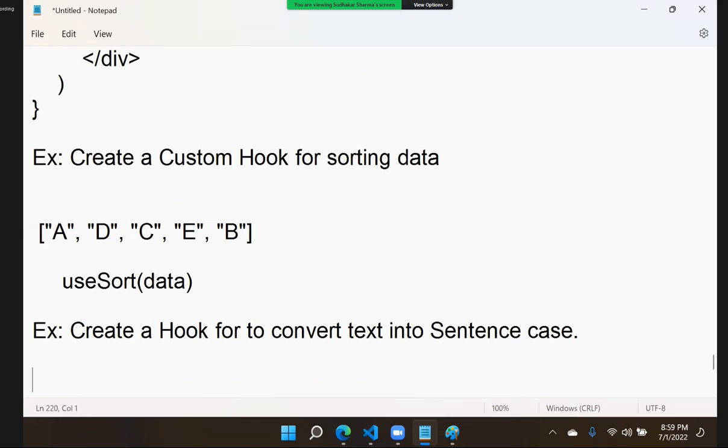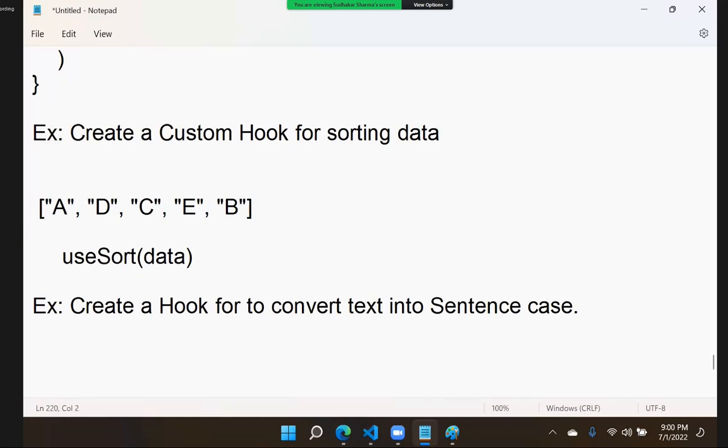Suppose I want to display some title in capital letters, then we can use uppercase, lowercase. You will see such hooks very common, right? Toggle hooks. So many people create like that. Why? Because in their project they regularly need them. For formatting, filtering, sorting, searching, for every purpose they create hooks.